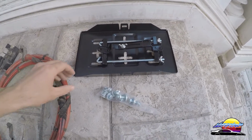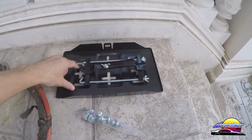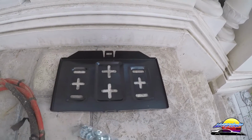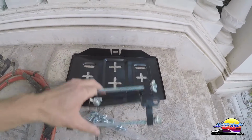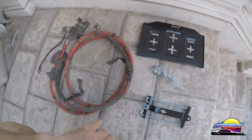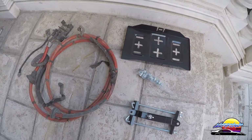This is one I've ordered off eBay. It looks to be pretty decent quality. It's got the bottom tray which you can tie down using bolts to the floor, which is what I'm going to do, and then you can just tie the battery down using these clamps. So these are the parts I'm going to use. You're going to need to use something similar if you're doing it. And now let's get right into it.